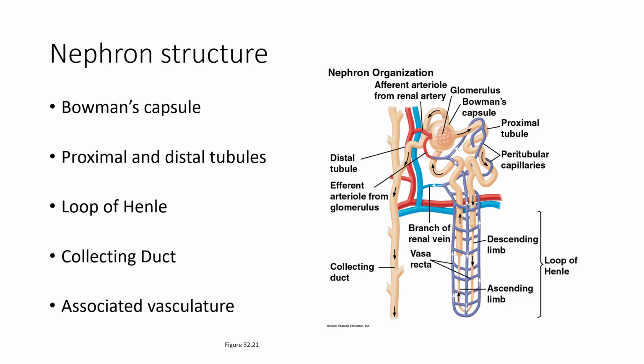Well, here's where you take the deep dive into anatomy, and you'll see none of those things are in bold because we're not going to memorize all of those. You have the Bowman's capsule, and this is where you have the glomerulus, and this is where your blood comes in, and the blood is going to lose a lot of its ions and water into the filtrate. This is where filtrate starts.